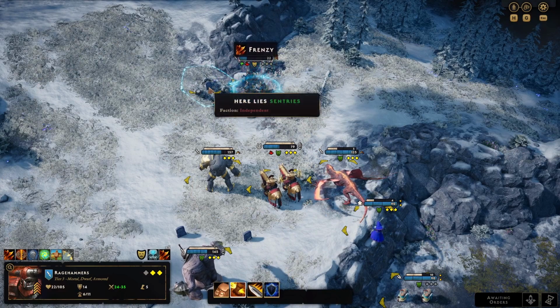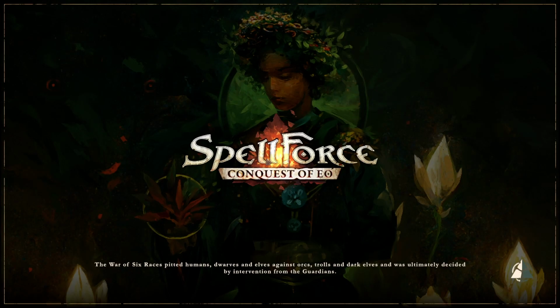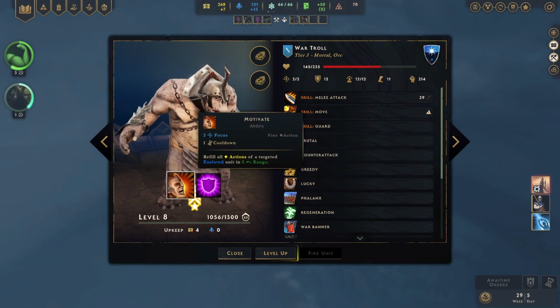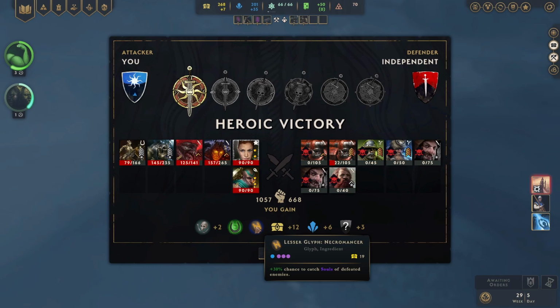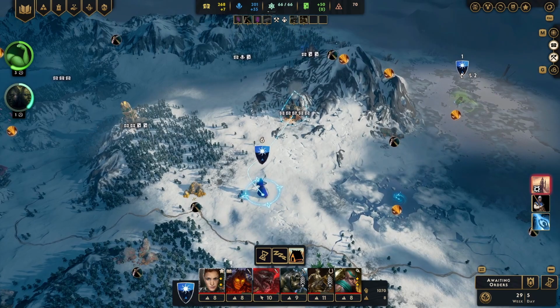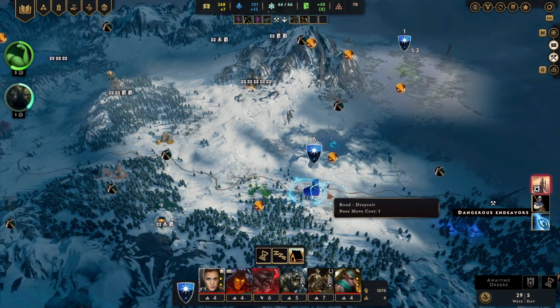Okay. Here lies sentries. I don't get to keep them, though. I don't think. Do I? That would be way too powerful. What? Death. Definitely death. Oh, he might be enslaved, though. Three shots catch a soul. No, they just disappear. Okay. Alright, they're gone. Let's carry on.